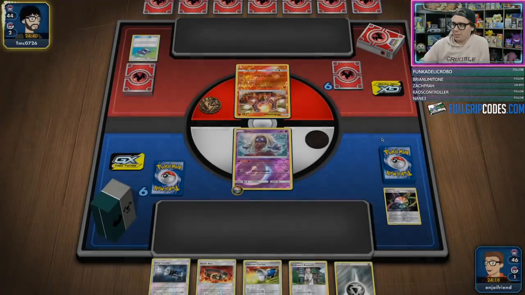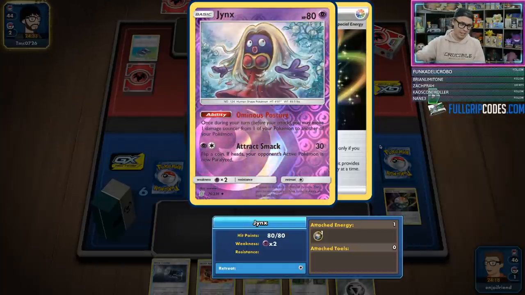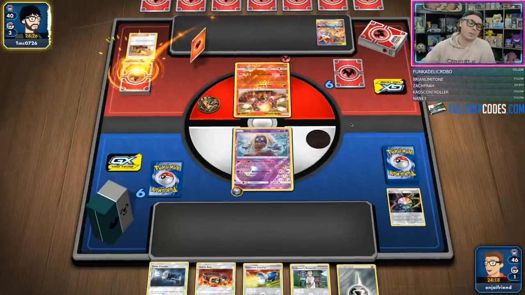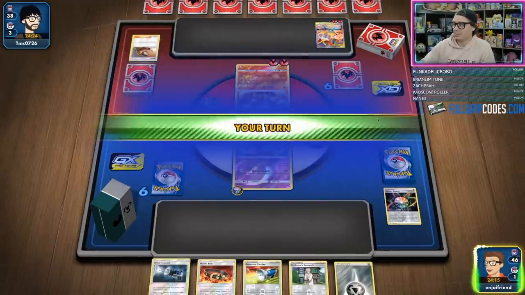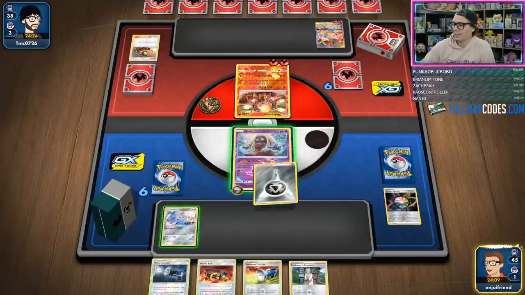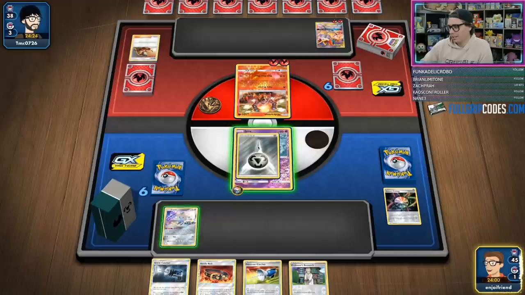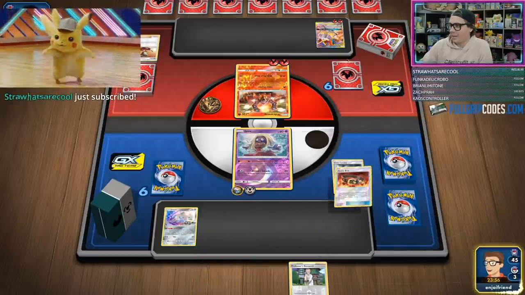You know, Jynx can attack. You guys might not have ever thought about using Attract Smack, but let me tell you, Attract Smack can soften up a tag team, which is what I'm going to do right here. I mean, it's not the worst thing. I'm living my life right now.